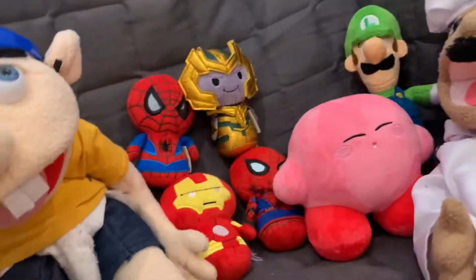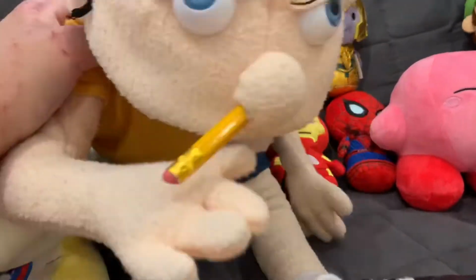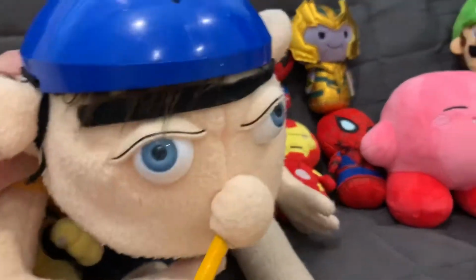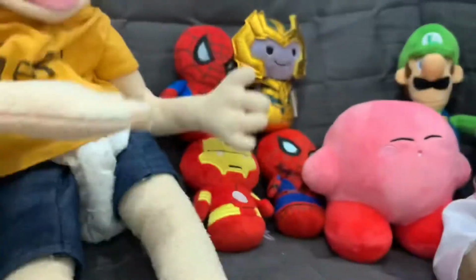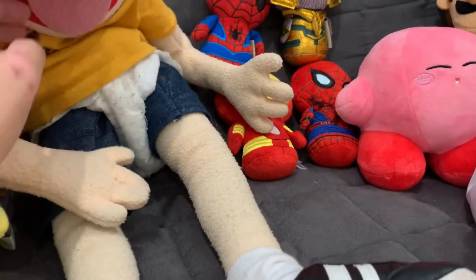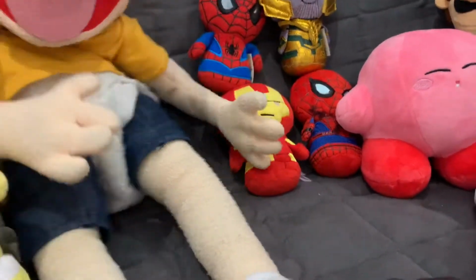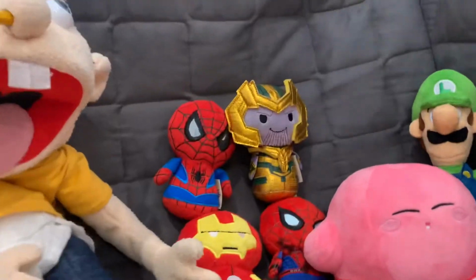And then we got probably one of my favorite characters of all time. It's Jeffy. Now, see, it's Jeffy. And I probably use him a lot. Like, look at his helmet, it's with the white stuff. And the diaper annoys me too because it keeps falling off. But it's still my favorite character, so let's move on.